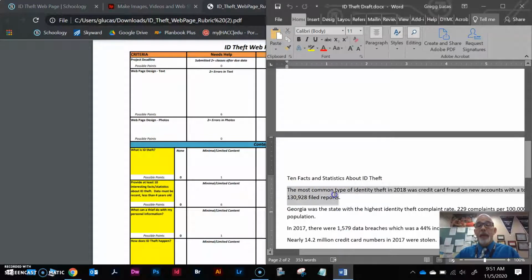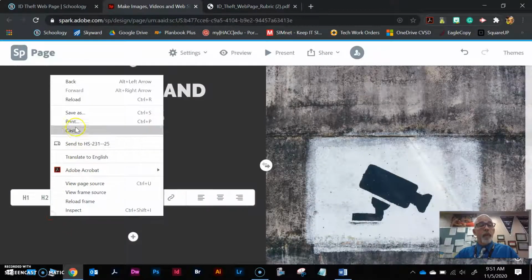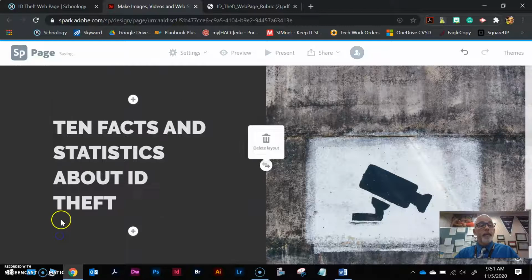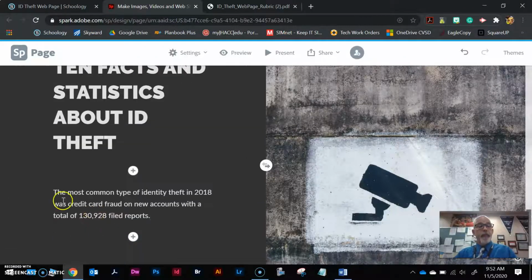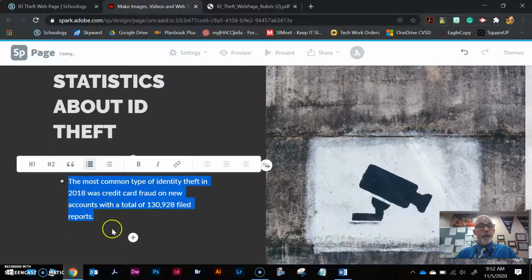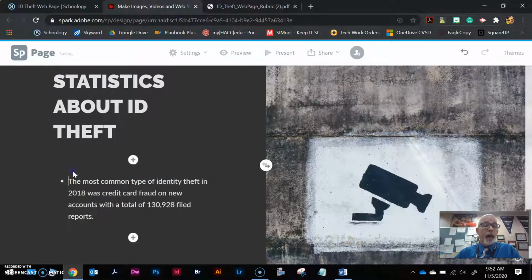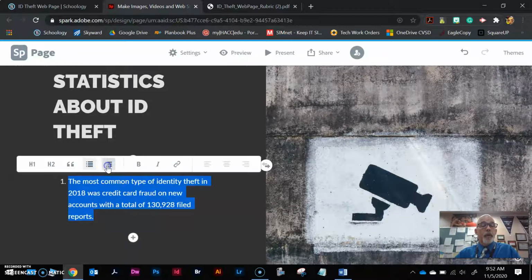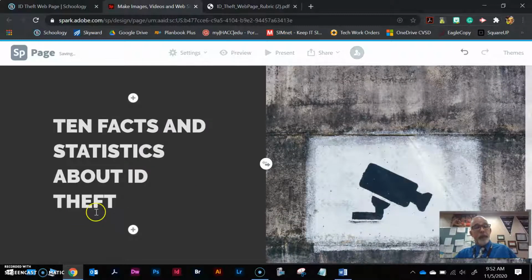So now I can go back here and I can start copying this, Control C, go back into your page, paste this in. You can go back and select this, hit your bullets list, and now you can start adding on. Or if you change your mind, we really should have a numbered list on here, I'm thinking. So you can switch this back over to a numbered list, hit enter after it's selected.